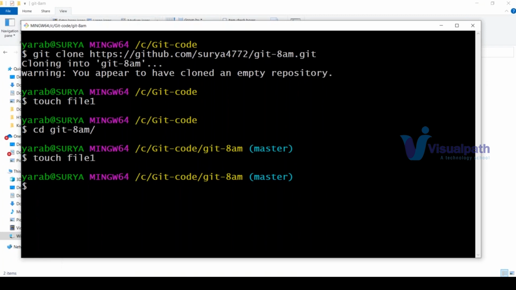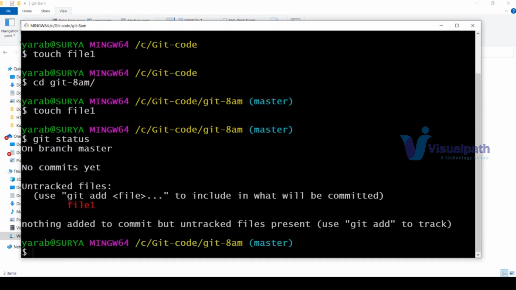What I will do is execute a command called git status, in order to see the status of the current flow. As I told you, Git automatically identified that a new file got created. The list of files that are updated, deleted or newly created will by default be shown in red. If you see here, it is displaying in red.